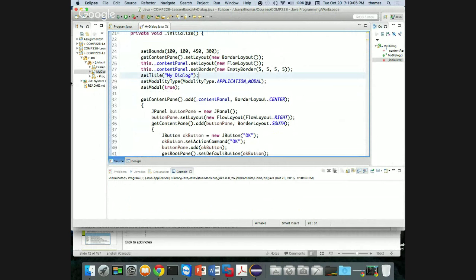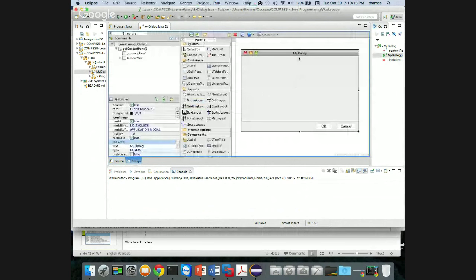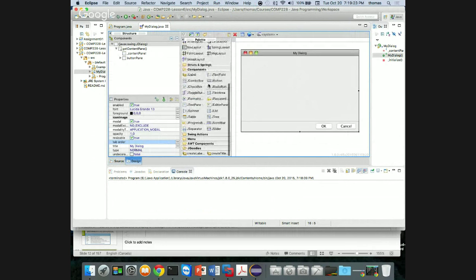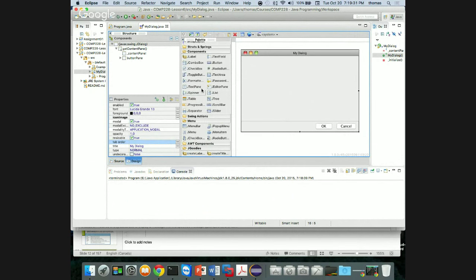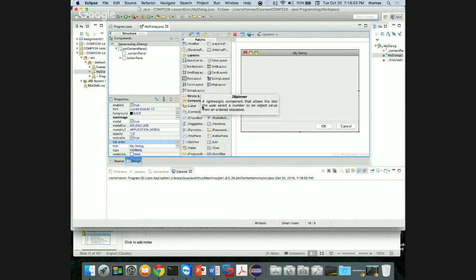Questions so far on this dialog, JDialog? And again, I can put in some custom icons by dragging. Let's go to design and see if I'm good with the design. I can still drag and drop some stuff in here, just like normal, just like a regular container or regular window. And again, if I want to go to menu and add in a menu bar, I can put in a menu bar. We're going to try that later on. I can definitely add in things like labels in the middle.